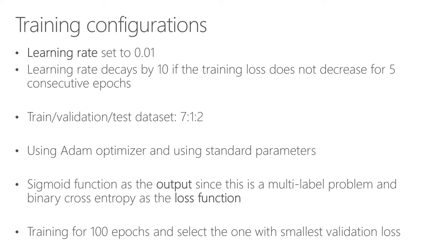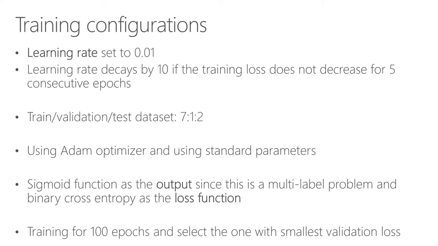So it's like a big step here, and then a small step, and then you get the minimum. Awesome. It looks like you did a 7:1:2 training, validation, test data split, and you used the Adam optimizer, which has the momentum and RMSprop sort of built in. Yes, exactly. So it actually converges very fast. Usually it takes just 30 or 40 epochs to converge, while if you use the standard SGD, it takes at least 100 epochs to converge.